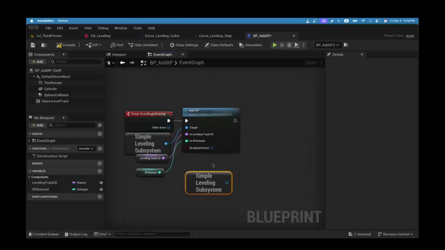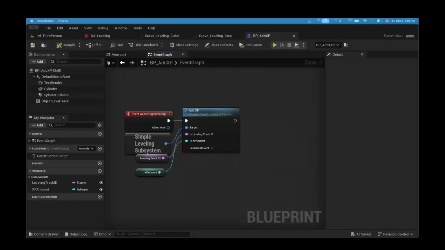Now that's a whole video unto itself, so I'm not going to explain what that is here. Just know that you can't get this node unless you have a world context object. Pretty much every single actor will, and the levels will, so you'll probably never run into any issues, but there are scenarios and cases where you can't just retrieve this SimpleLeveling subsystem as is here. But that's not a common use case, not something you have to worry about, just worth noting.